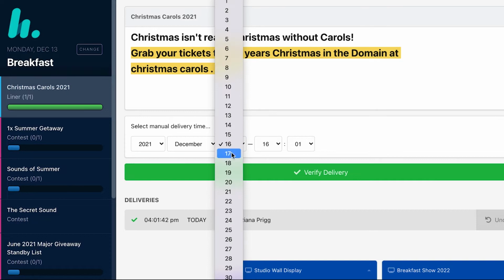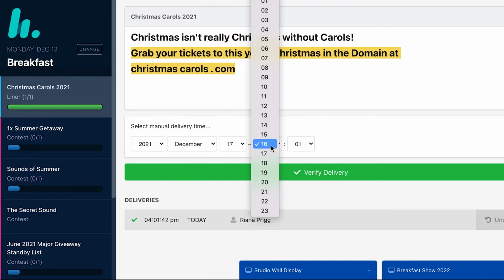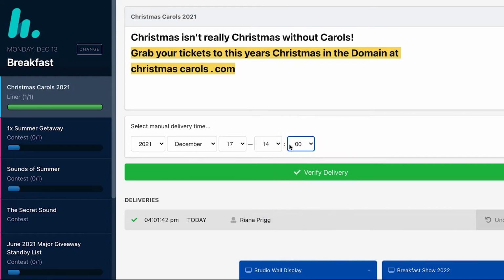So I'm going to go with tomorrow and we're going to go with 2 o'clock. Nothing goes to air on the 2 o'clock hour. Cool. Beautiful. So now we've set that up. I'm just going to hit verify and you'll see that we can say that we've done it tomorrow at 2:05. So if we're pre-recording, that's really helpful, and we can make sure that it's all still logged, so that if somebody's not in studio on air at the time, we can still keep track of it.